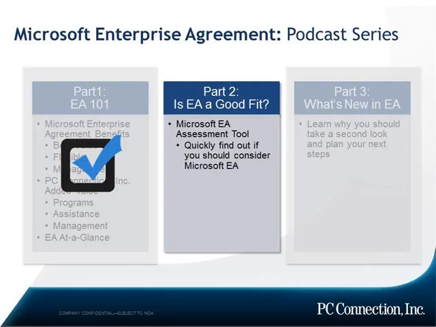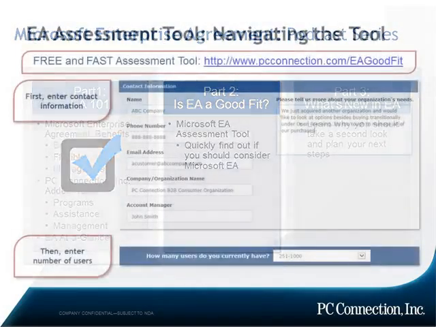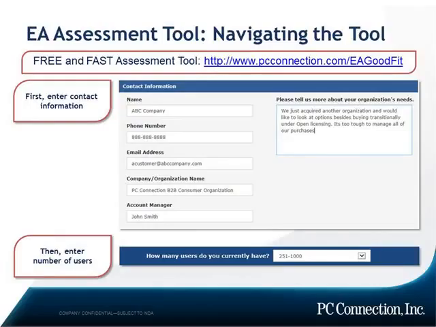All right, a couple great screen grabs to show people. Walk us through this assessment tool. First part is pretty basic, but there's one really important question on here, and that's how many users do you have in your environment? An enterprise agreement has a minimum of 250 seats. Those can be devices or users, or in some cases a mix of both. But it starts at 250. However, in some cases, an organization that's not quite 250, say maybe in the 220 or the 215 range, might see benefit from an enterprise agreement even at the 250 minimum. That's why we ask for number of users. It gives us a feel for what kind of conversation we're going to have.